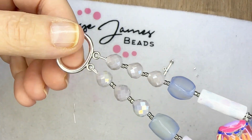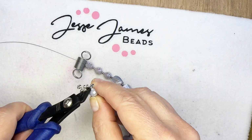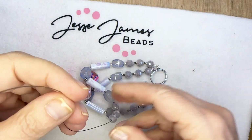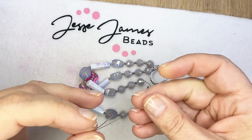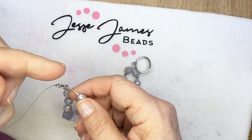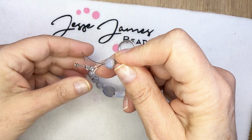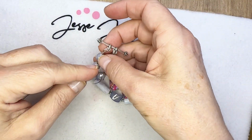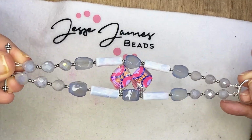Then I'm using some size 2 crimp tubes and some French wire, attaching my toggle and making sure that all of the beads don't have any gaps, and then kind of looping my bracelet loosely while I crimp so that I don't choke any of the beads and that the beads will have a little bit of movement. So no gaps, but a little bit of movement. So I'm now putting my last strand onto the toggle clasp, and this just takes a little bit of time and patience because you've got a lot of moving pieces and parts at this point, but I love how this came out.